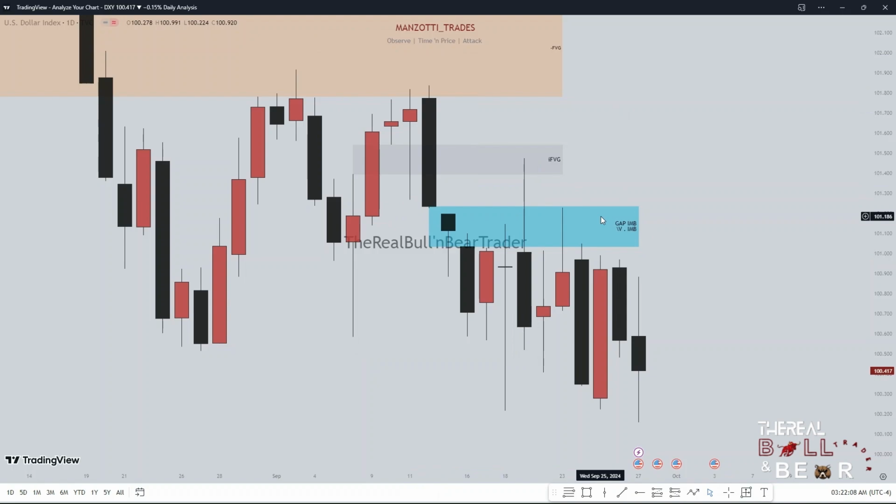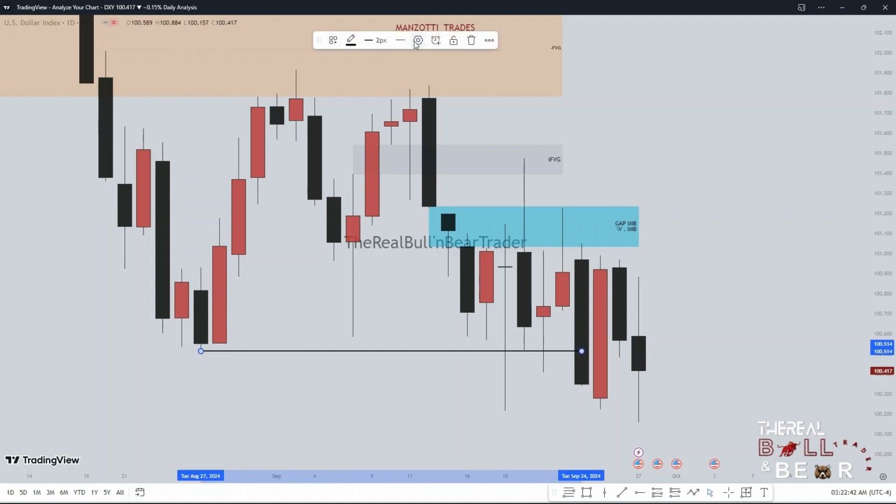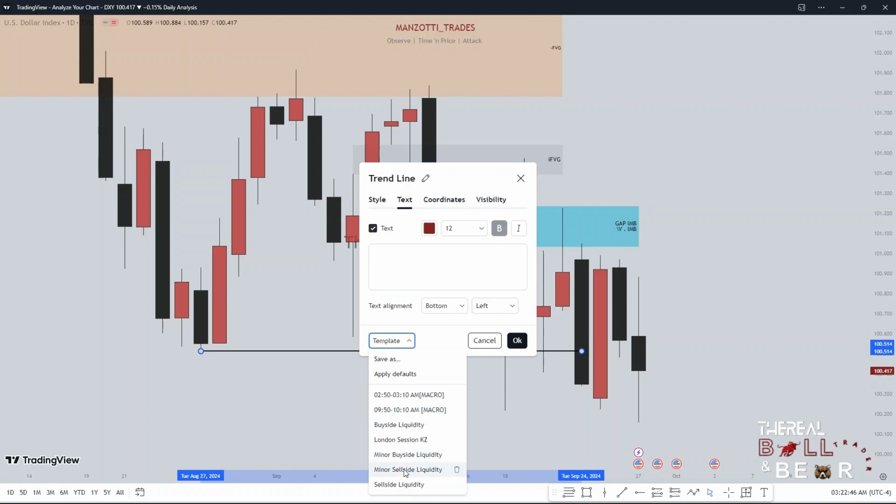Right. It triggered, came back here, then goes down. Right, so now what is this? It's a minor source of liquidity. I will not consider that. Let me consider this one. Right, this one, what is it? It's a minor source of liquidity.